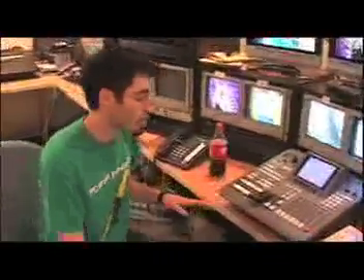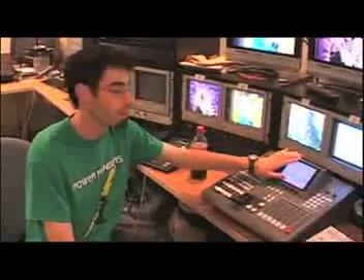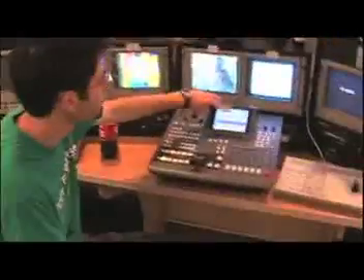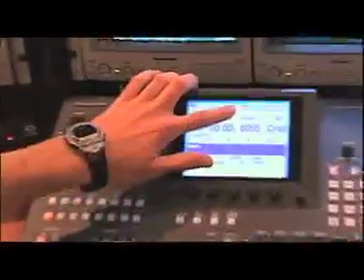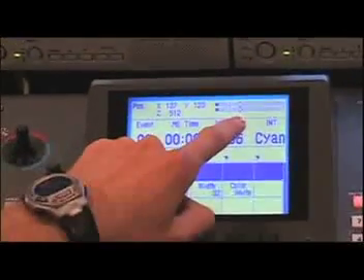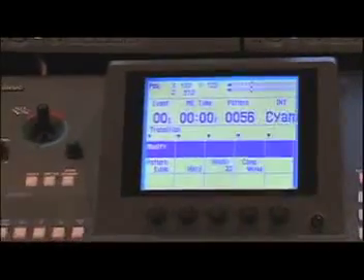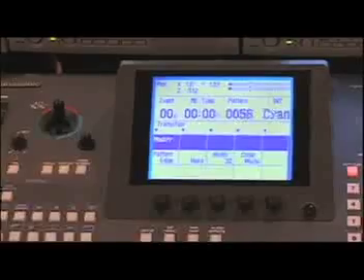Alright, now we're back in the control room. We have a few things to check on the switcher. The very first thing we're going to check is making sure that the audio is actually coming through all the way to the switcher. So if you look right up here towards the top right of the display screen, you'll notice some bars. Right now they're not doing anything. This is actually your audio meter, and this line right here is your 0 mark, meaning that that's what you're aiming for most of the time. If you're hitting above that line, you're probably distorting the audio on the broadcast and maybe the recording.